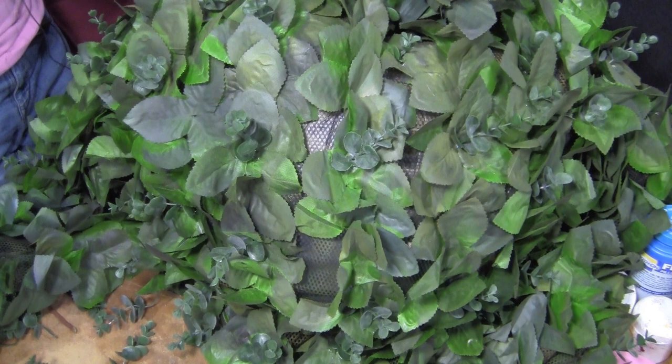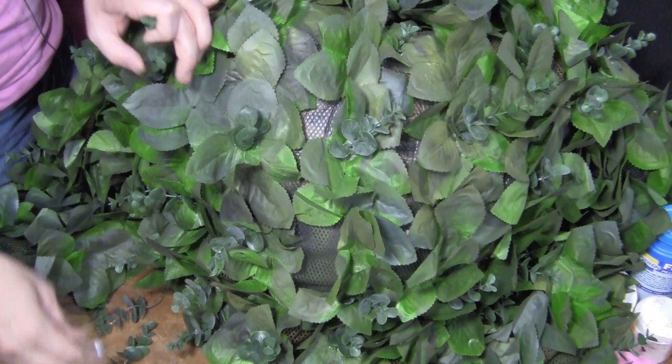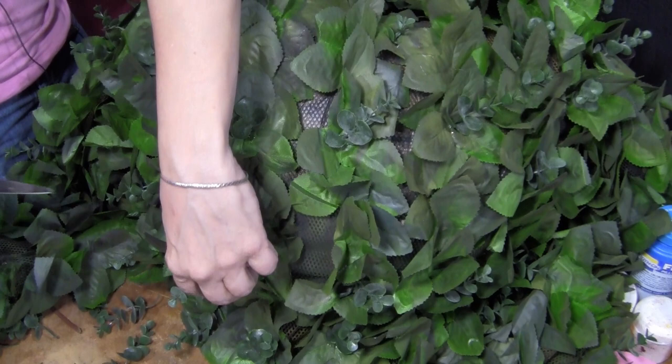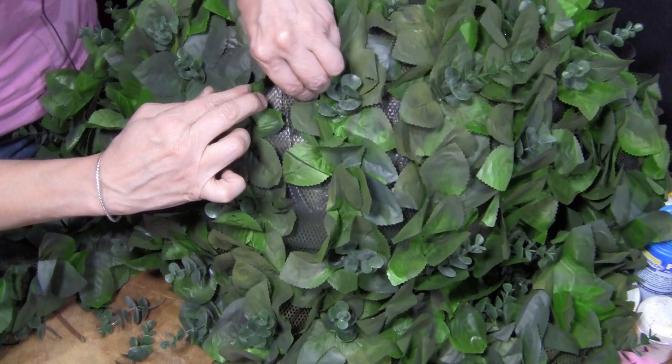Basically, I'll just cut that one and then this little small one I'll put over here. Maybe not cut that one as much. I'll cut this one just a little small sprout. It doesn't have to be on the little leaf section. I can put some out here.